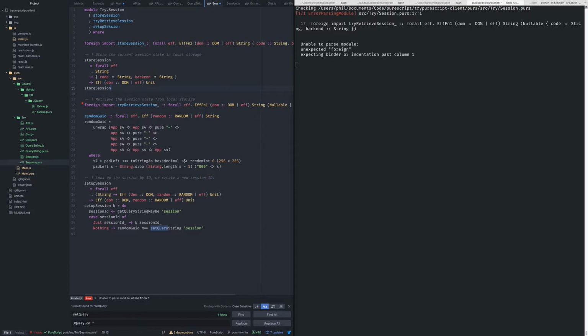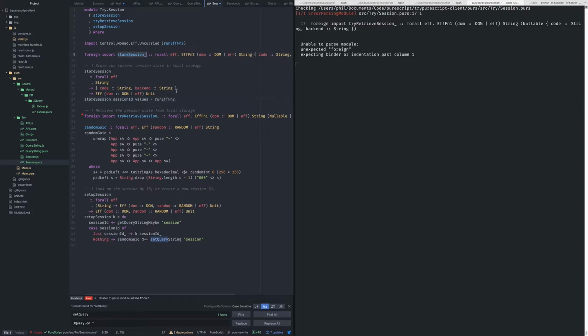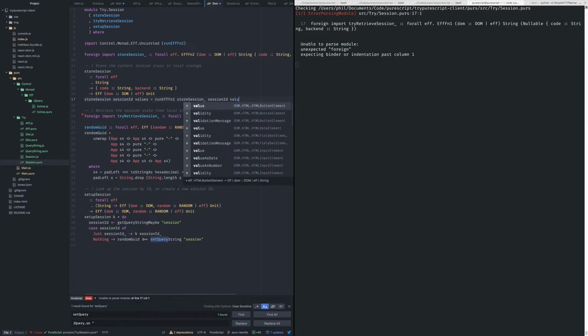Okay, so store session is going to take presumably a session ID and a set of values, and it's going to run f2 of store session underscore with session ID and values.